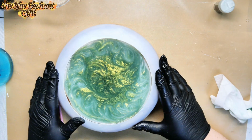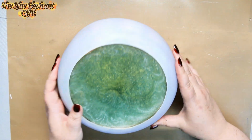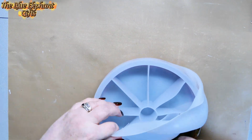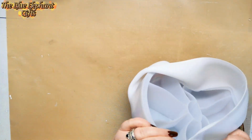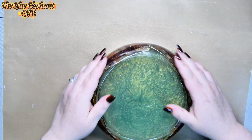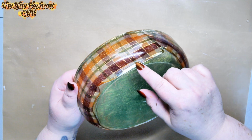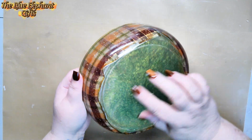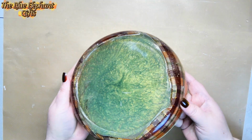All right, so I put it in my Let's Resin curing machine. This is 3 hours later, and it is ready to demold. And you can see some of that pattern stayed in the back. Now, if I had let it cure on its own, I would have lost it all because it would have moved. But because I put it in the curing machine and it cured in 3 hours, it didn't have that time to move. Before I put it in, I did let it set for about an hour just to see if any other bubbles would rise to the surface. So in all, 4 hours to cure, right?